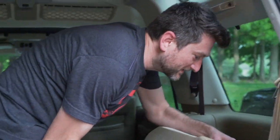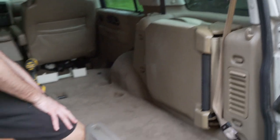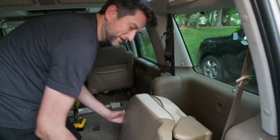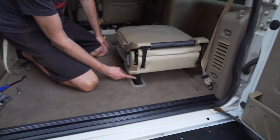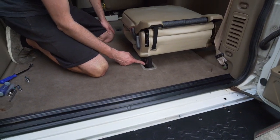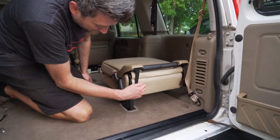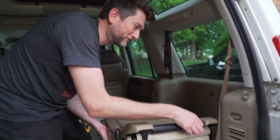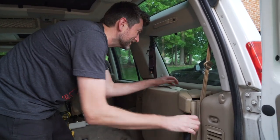We'll push this up so we can see if it holds it there. Oh, I missed it. Did you miss it? So look, this is important too. If you're doing this and you find one, the way to get it to release from here, this took me a long time to figure out. You have to pull this strap, which pops it up from there. Maybe I'm dumb, but it took me a long time to figure that out. Also, it folds kind of up and over, so it moves differently than I expected it to.